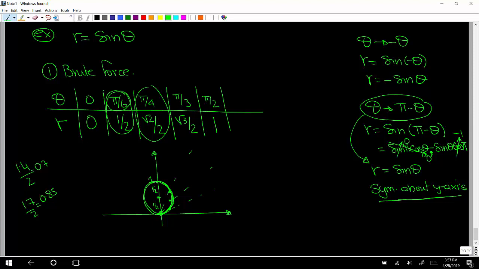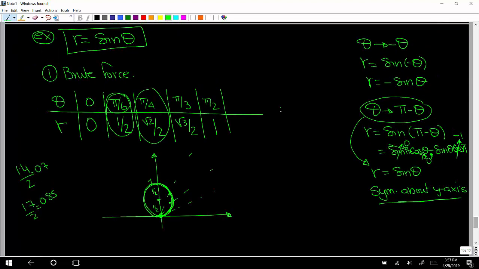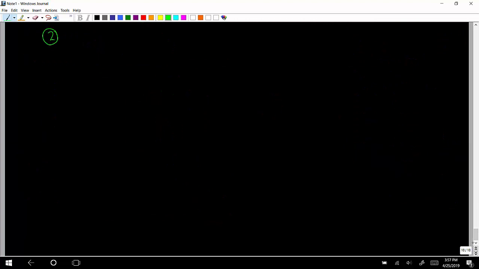Okay, so that's what that graph looks like. Always remember that when you have r equals sine theta, it's just a circle about the x-axis of radius 1/2. That's one way to do that, which I didn't spend too much time on because I do not want you to do problems with brute force, but you can always use brute force to check your work. And in some cases, if the problems are really super difficult, you can try brute force to help you out too.